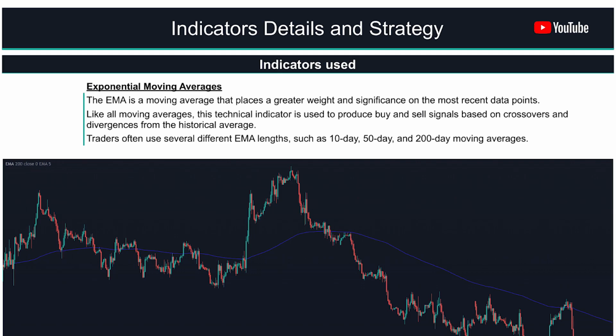So an exponential moving average, also called an EMA, is a type of moving average that places a greater weight and significance on the most recent data points. The exponential moving average is also referred to as the exponential weighted moving average. An exponential weighted moving average reacts more significantly to recent price changes than a simple moving average, which applies an equal weight to all observations in the period.